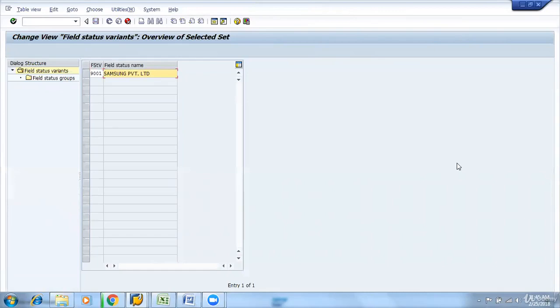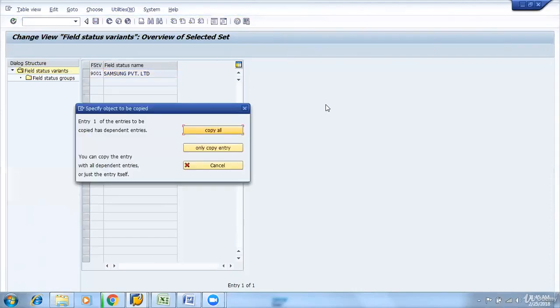Now carefully follow the steps, follow the keys I'm pressing. After entering the description, press enter, or this icon on your left serves as an enter key. It's the same thing. Either I press enter or click on this icon is the same. I press enter once. System shall prompt, what do you want to copy? Copy all or copy only one entry? I'll tell you what system is asking.